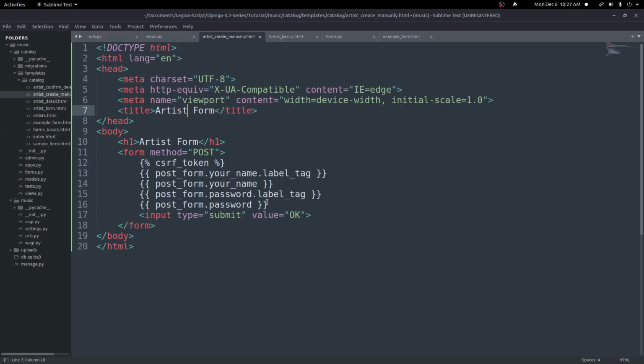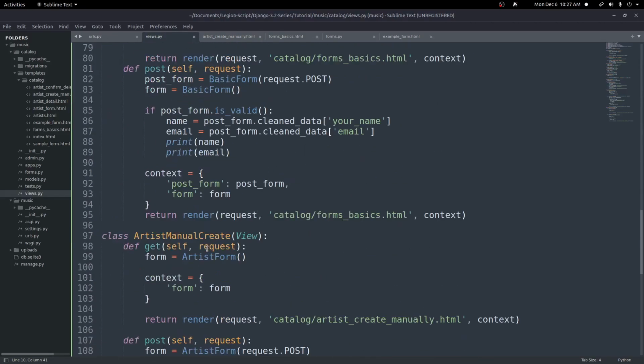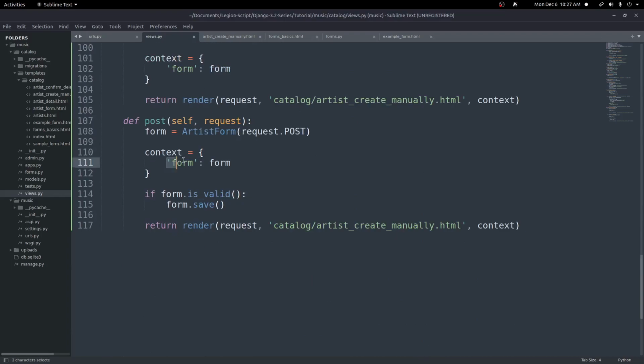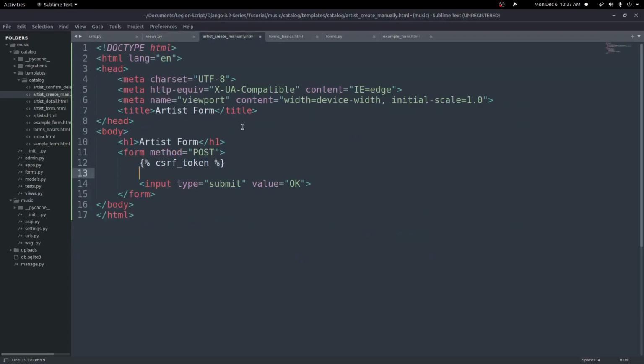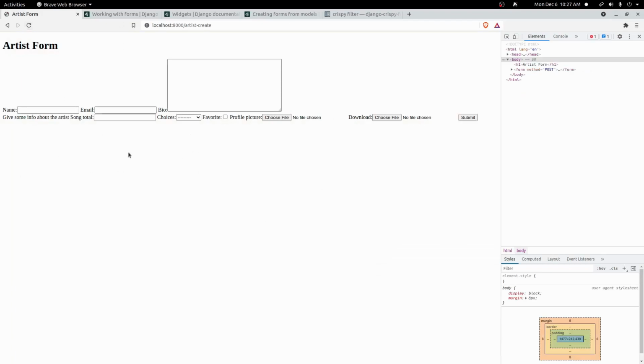Let's go ahead and change all of this right here. So I'm going to delete all of this. And in this view, we passed in a variable called form. So let's go ahead and use that form here. So I'll come in here and do 2 curly braces to pass in a variable and put in form. And then I'll change this value here to like submit or something. We'll save that. We'll come back here, reload the page, and there's our form with all of our fields.